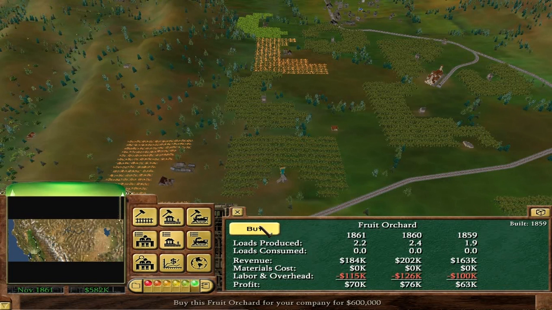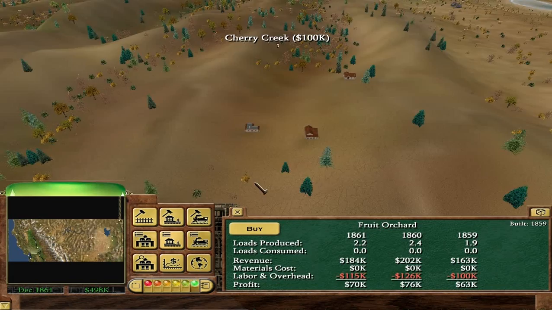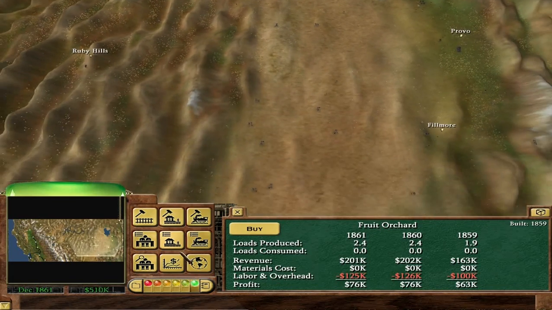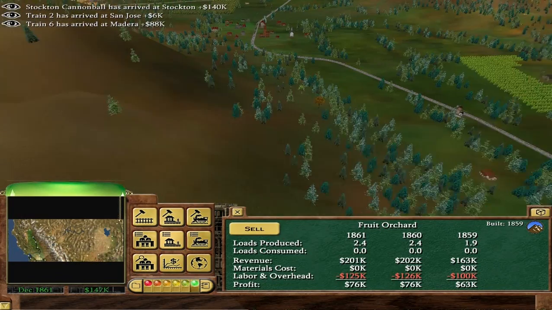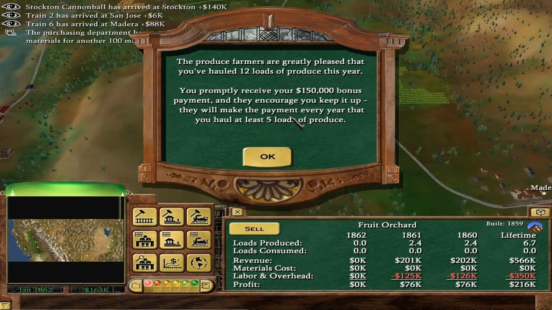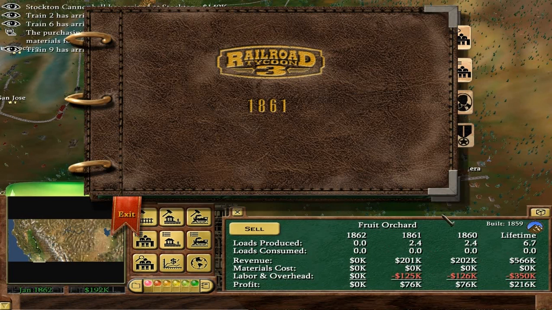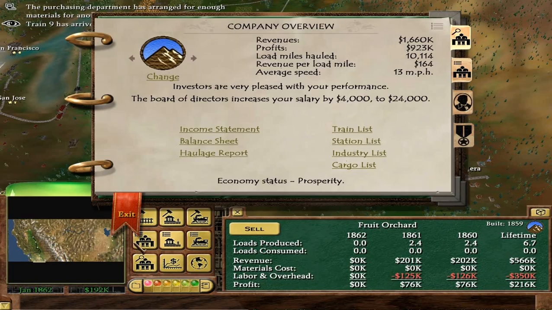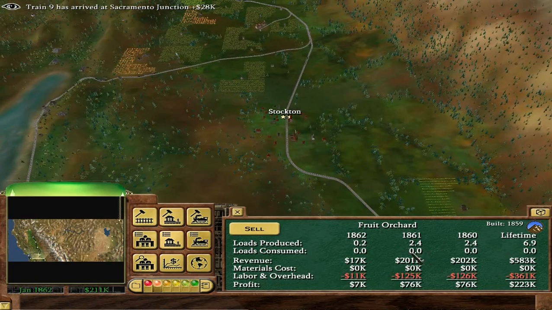Fruit orchard. Oh, we could buy that. In fact, I want to buy that. Cherry Creek has offered a $100,000 bonus to the first railroad to connect to it. We're not going to connect there, really. Come on, give me money. There we go. So I just bought this fruit orchard, which is probably worth more than we bought it for. Because it's making $76,000 a year, and we bought it for $600,000, so that'll pay itself off in about 8 years.